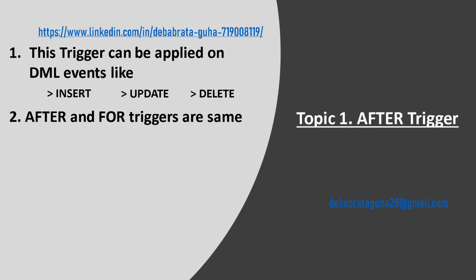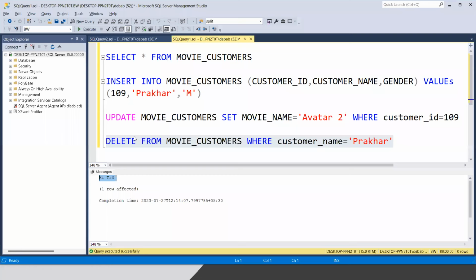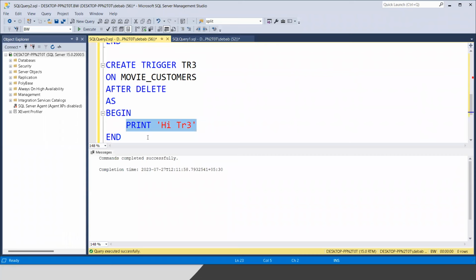That's my point. So now I want to show you the differences or the similarities of AFTER and FOR triggers. On a few websites on the internet, you can see some differences between AFTER and FOR triggers. But trust me, there is no difference. Let me show you with a practical example.